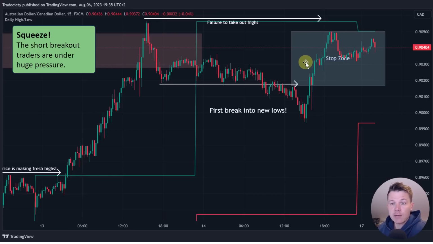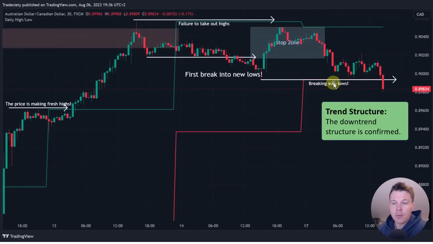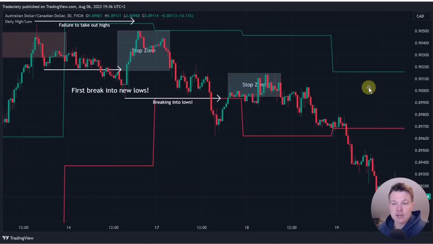So if you've been struggling with breakout trades and maybe you've seen this, what I would recommend is that you wait. You wait for the market to make a continuation. For now, we have only seen one lower low, but the real signal comes here later. Now the downtrending structure is confirmed. We make lower highs and we keep making lower lows. This is exactly what you want to see. You see the market breaking into a new low, and this is where the downtrend is confirmed. And you can see this is here the first signal. The market broke out, squeezed the stops again, broke out here and continued on the way down.